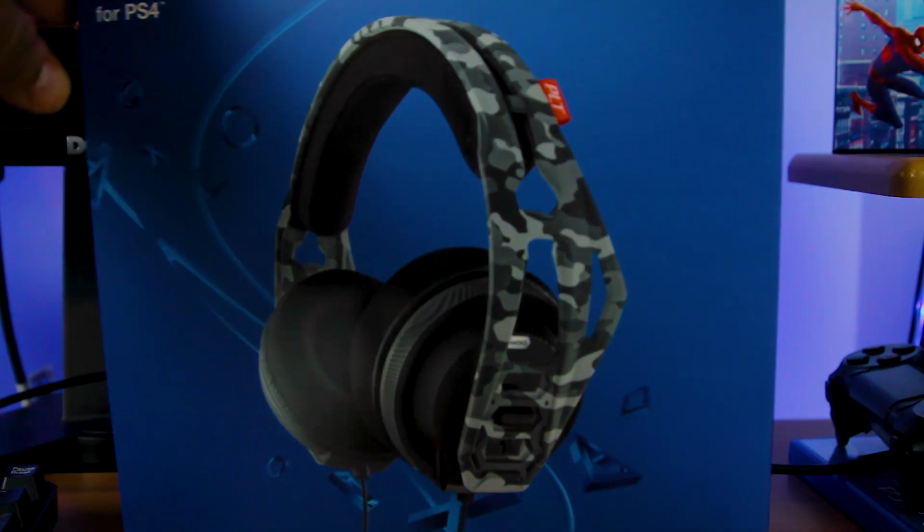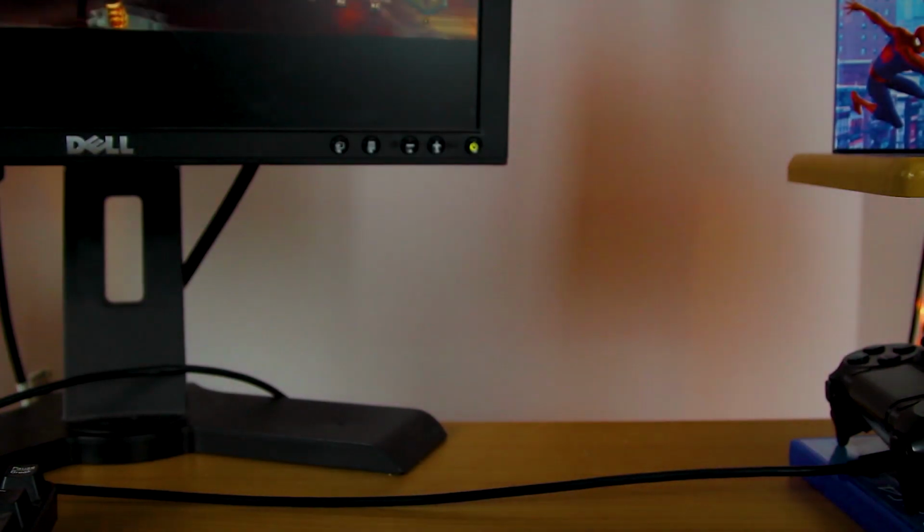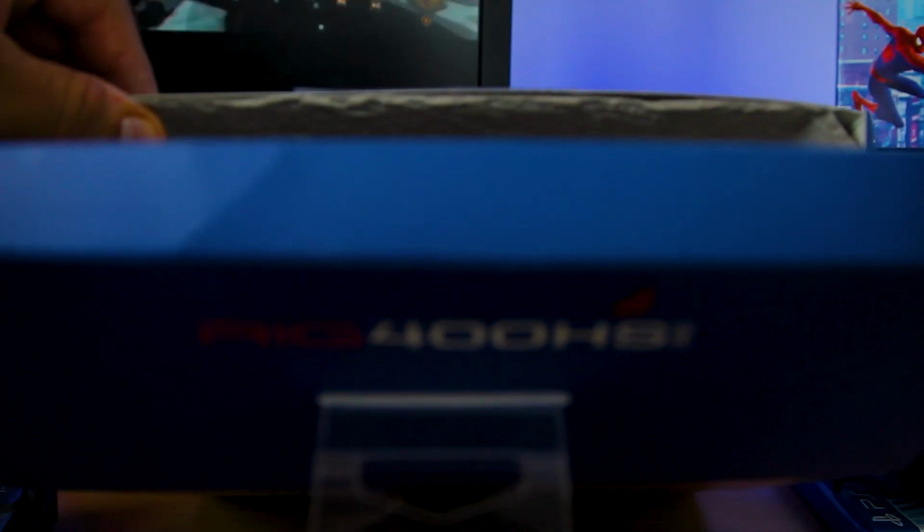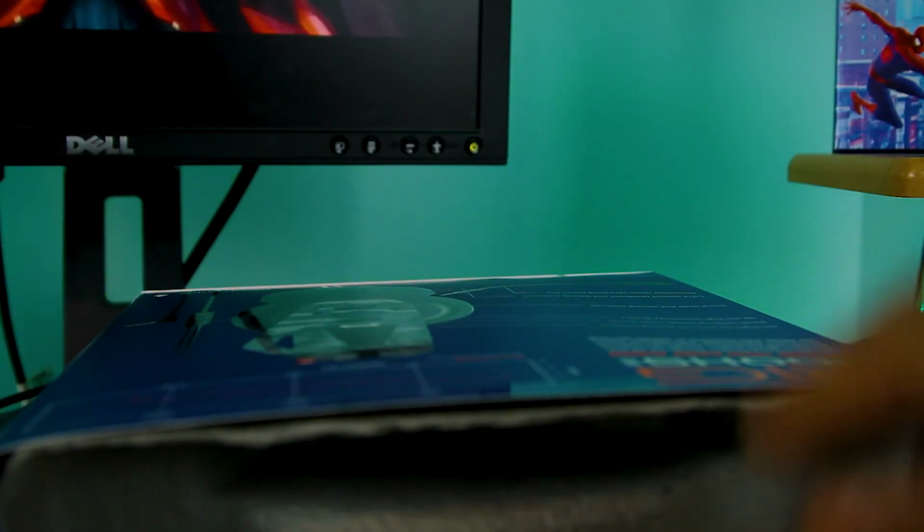Alright guys, so let's go ahead and do a quick unboxing to see what's inside the box. Right away we can see that it comes with the quick start guide right here. It's like a little instruction manual, and it comes with some sort of cardboard in there. So I'm going to take it out, and then I'll be right back.